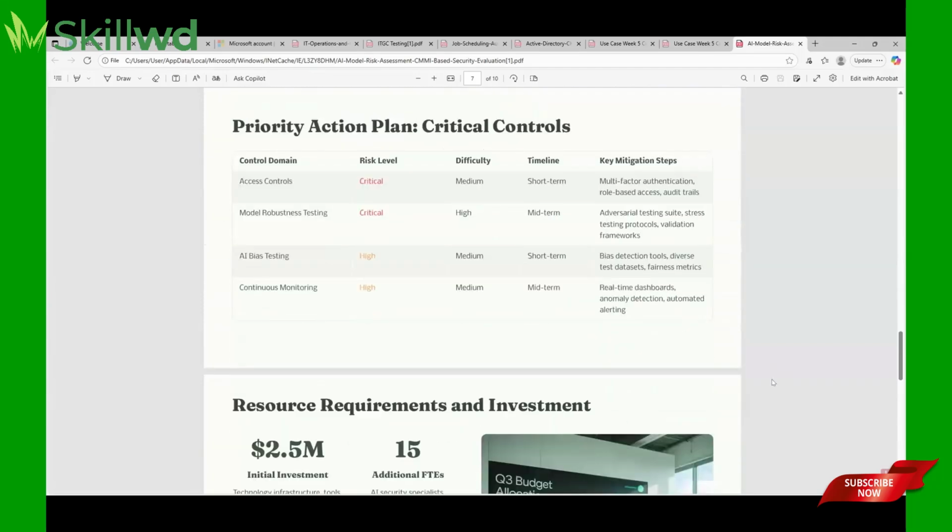Our priority action plan focuses on these 2 critical controls. The access control, which is very critical, and in terms of the difficulty, it is medium and the timeline is short term. And the second one is the model robustness testing. In terms of the risk level, we found that very critical, and the timeline is midterm.